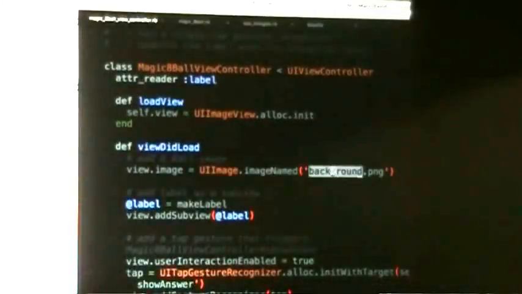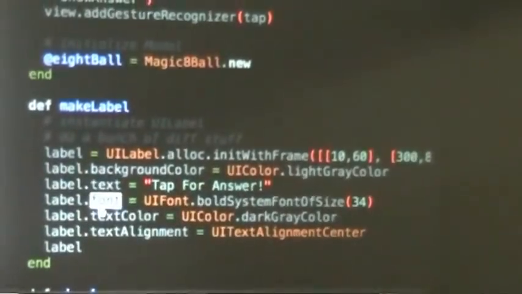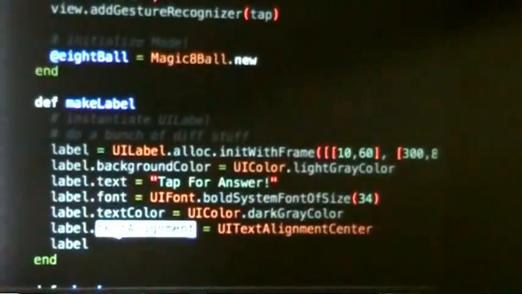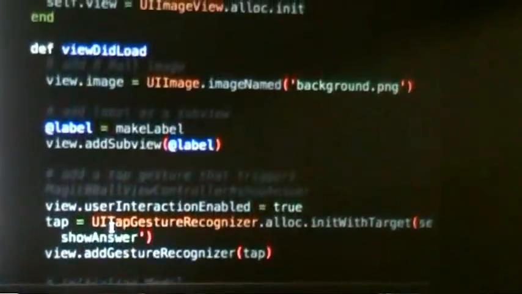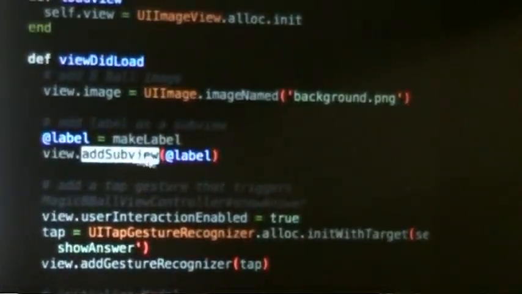It's a background.png, which is available here. The label comes from this method, and it's essentially an instance of a UILabel that has its background color, text, font, text color, text alignment, etc. That's the label, and you add it to the subview.